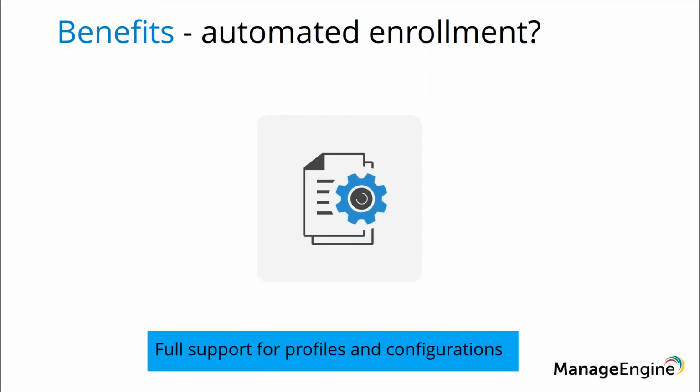Another benefit is you have full control over the profiles and configuration. There are certain restrictions which you can apply on the BAOD devices. Say for an example, if it's an Android device, and if you wish to restrict camera, it's not possible when you add the device through email or self-enrollment, because there are certain applications, let's say even FaceTime for iOS. So you'll not be able to restrict FaceTime or camera applications when the device has been onboarded through email invite. But in the same case, if it has been added through the administrative mode of enrollments like Apple Business Manager or zero touch enrollment or other ways of enrollment, which we'll discuss in the upcoming slides, you have the complete control over the devices.